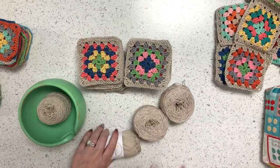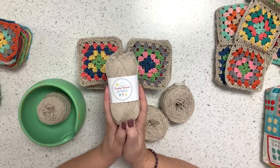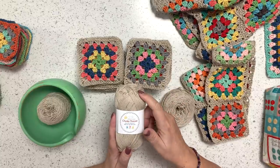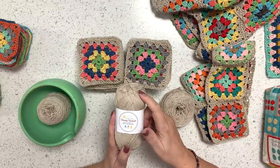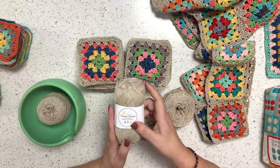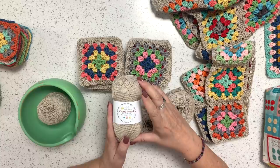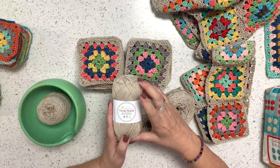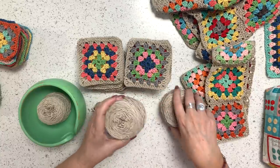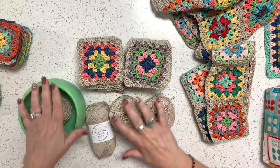But as far as yarn goes, I grabbed 7 of these skeins just to get started at this point, to get this much done. Just so that I can keep track of how many skeins it's going to take to finish my Afghan, so that I can let you know. And I always keep a notebook in my stuff so I can keep track of things like that. But so far, I grabbed 7 and then wound them to look like this. And so that's how I keep track if they're wound.